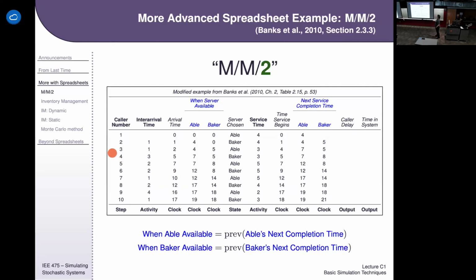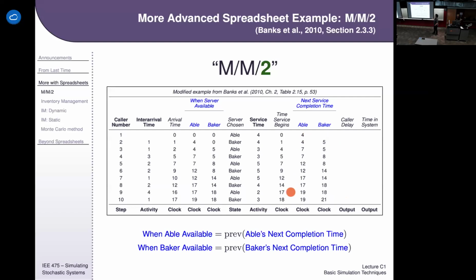So for customer 3, you can think of it as, when customer 3 arrives, when will Able be available? Well, we know that in the previous row for customer 2, we figured out that Able will be available at time 4. So for this customer, the soonest that Able is going to be available is time 4. So we're just copying this 4-5 down here, and this 7-5 gets copied down here.